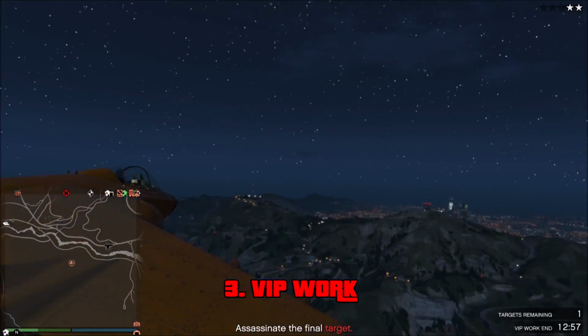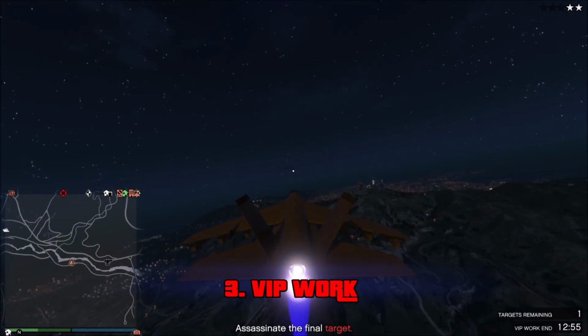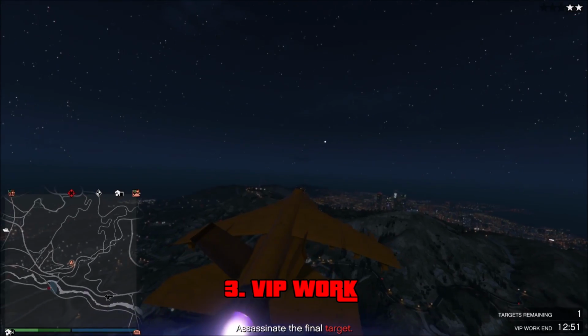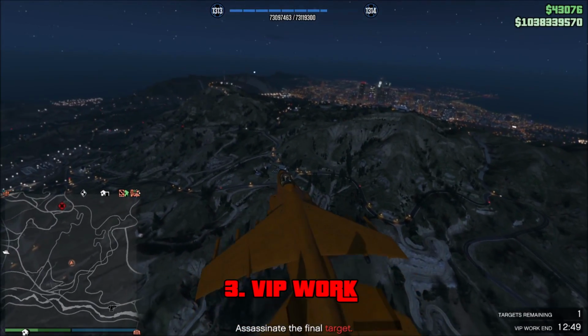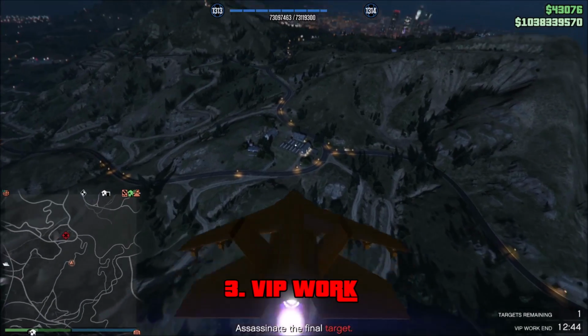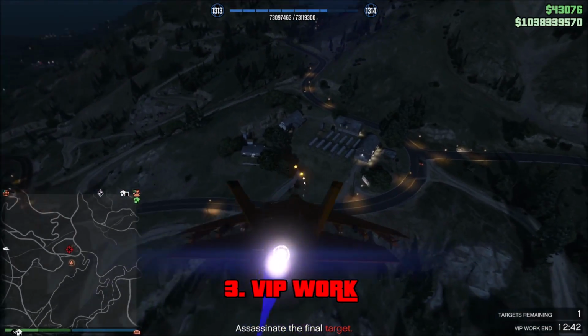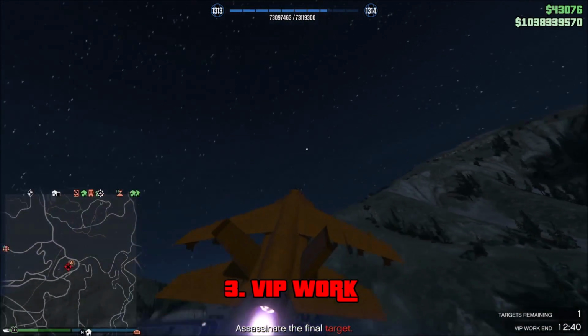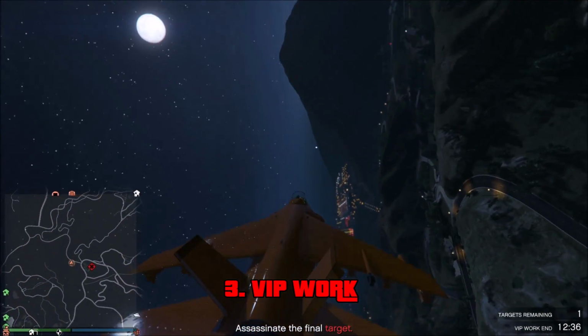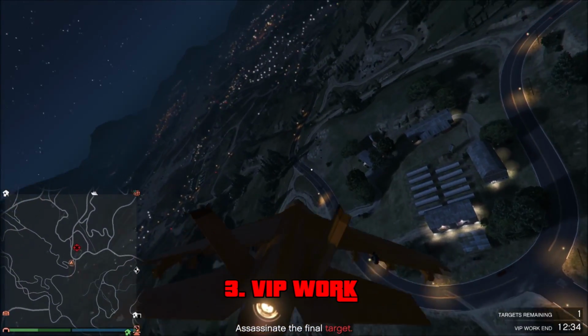And I almost forgot, with VIP work, you need a minimum of $50,000 in order to start it up. In the past, this was $1 million, but $50,000 is not bad. Even a new player can do it, but there is a 4-hour cooldown on it. So when you're a VIP, you can only do it for 4 hours, and then you have to wait a whole day to be able to do it again. So also keep that in mind. There's a 4-hour timer for it. You can do it for 4 real hours, not 4 game hours.